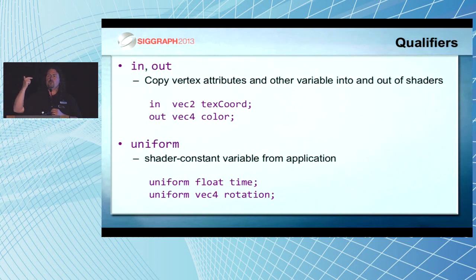When you draw those, the vertex shader is run 3 times, and each time it's run, it gets a new vertex. However, a uniform variable is just a constant that remains constant across all invocations of that vertex shader or fragment shader. You might pass a constant color inside of there or some properties that apply to all the data in your scene, right? You're allowed to change vertex values and pass any attributes along with them as much as you might like, but there's kind of a data expansion problem.